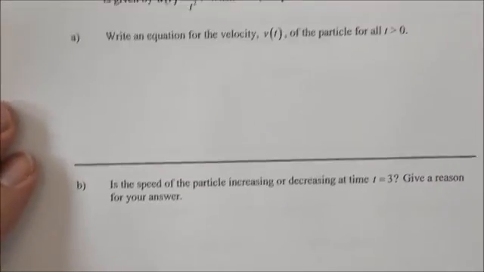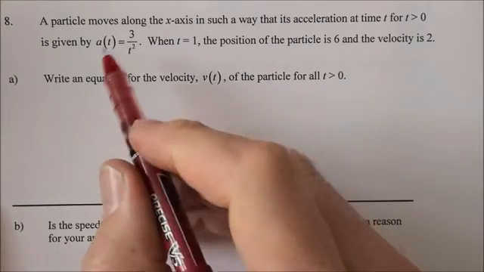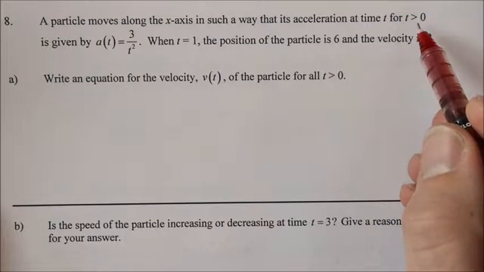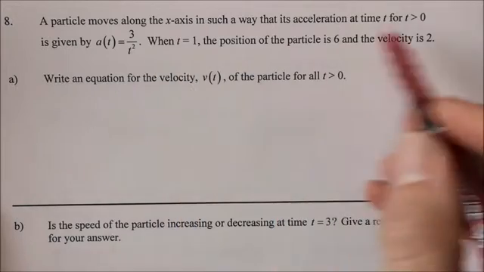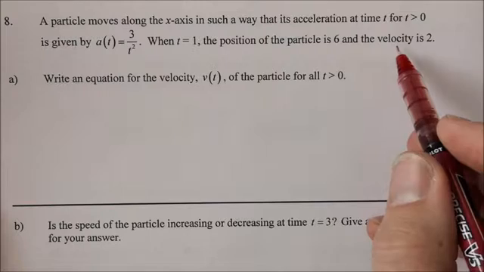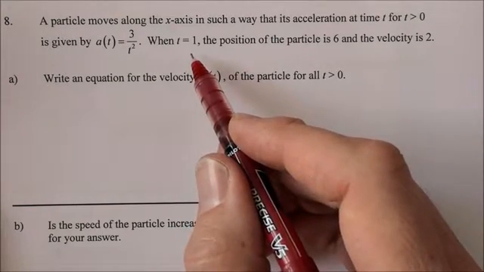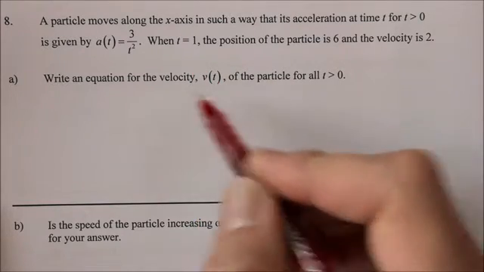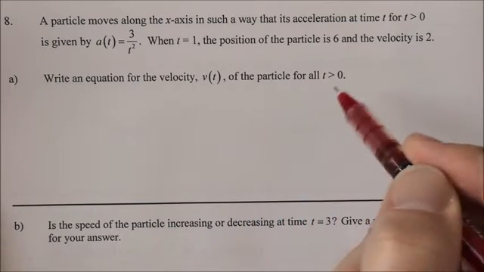All right, flipping over to our FRQ. We have a particle moving along the x-axis. Let's get the stem of the question onto the screen. There we go. We're given the acceleration of the particle, with time being positive. So we don't have to worry about any domain issues with t being equal to 0. We see that t is always greater than 0. And we're told what's going on with the position and with the velocity when t is equal to 1. So if they're telling us this, it's probably going to come in handy later on in the problem. And in fact, it comes up right away with part A. Write an equation for the velocity of the particle for any value of t.